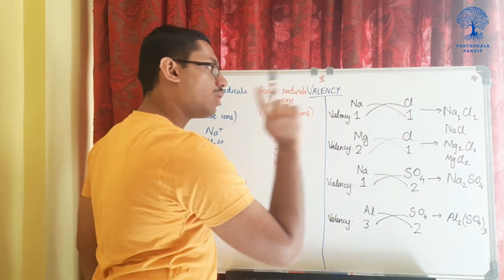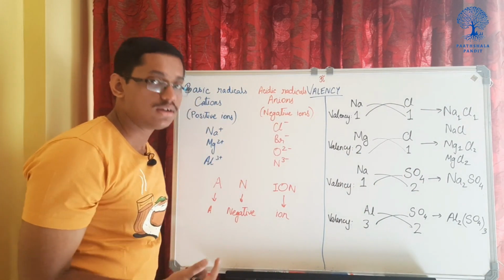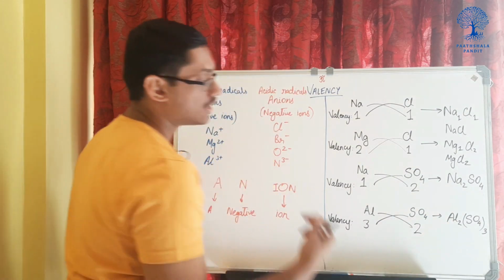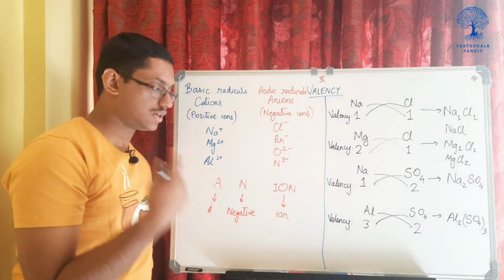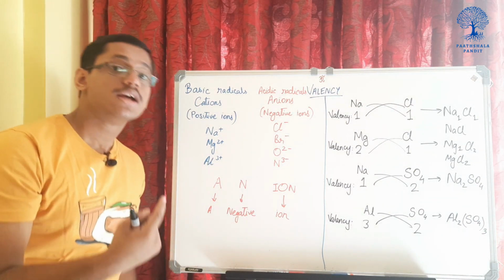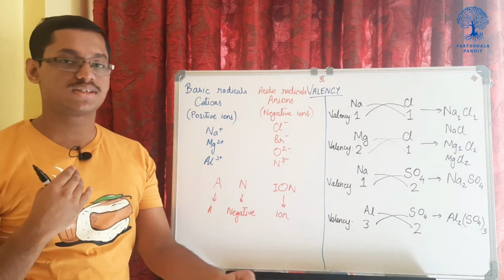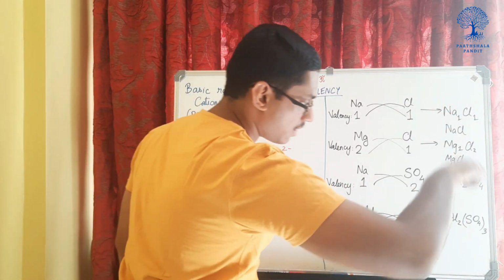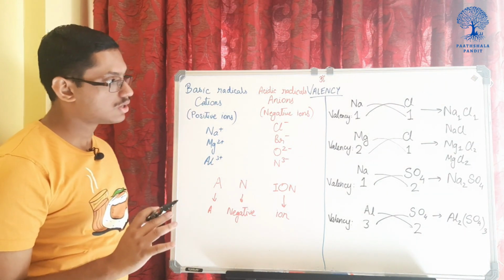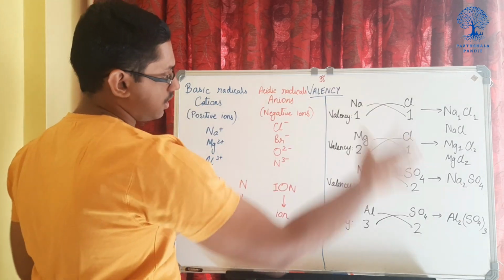Here there was only 1 atom, for the sodium ion there is only 1 atom, which is sodium, but here it is a sulfate ion. It is known as a sulfate ion. In sulfate ion, there is 1 sulfur and 4 oxygen, meaning more than 1 atom is there. Therefore, you have to apply brackets and then write the number. Okay, understood? Very good.